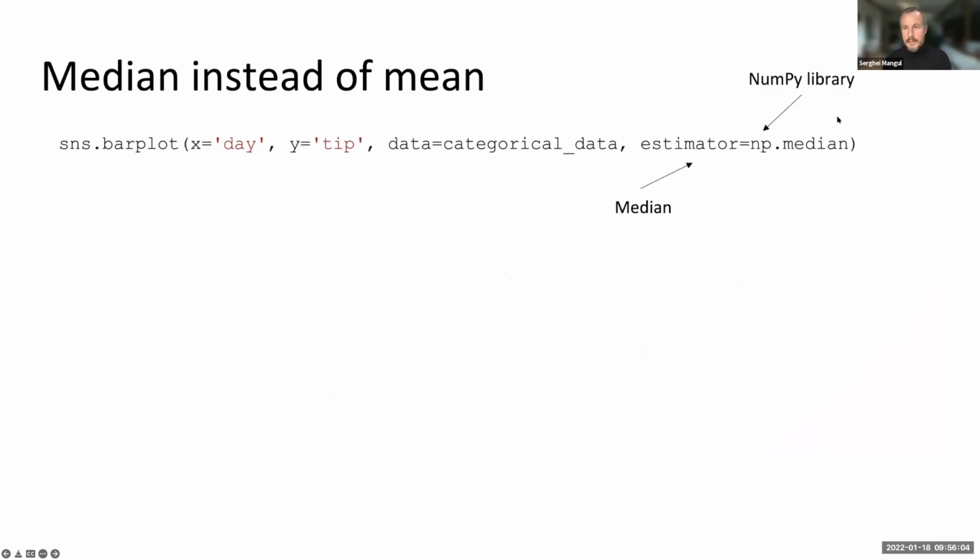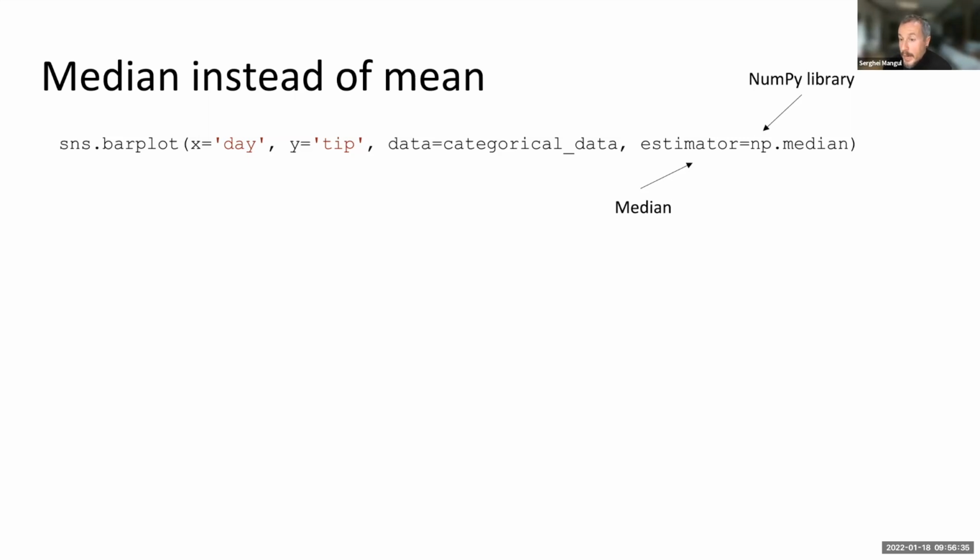Okay, so the reason we need NumPy is that we don't like the mean, because the mean is skewed. If somebody gives an extraordinarily high tip, that will affect the mean a lot. If everybody pays a $1 tip but somebody pays 1,000, the mean will rise to around a couple hundred, so it goes very much up. That's not good, because it's not that informative.